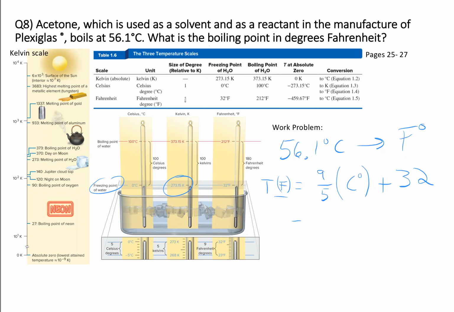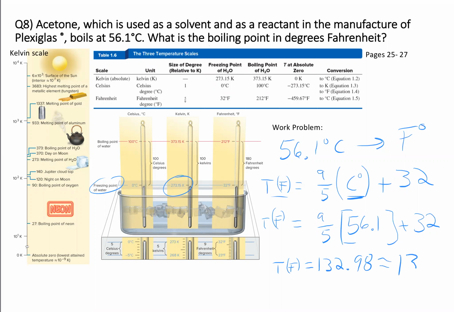So now that we have our equation, it's a pretty simple calculation. We just have to plug and chug, as it's called, right? Plug the values into the equation. Most notably, that's degrees Celsius. And here for acetone, it has a boiling point of 56.1 degrees Celsius. So I plug that in and solve for my Fahrenheit temperature that corresponds to. If you do the math on that, the Fahrenheit temperature you get on your calculator is 132.98 degrees Fahrenheit, which is, of course, approximately 133 degrees Fahrenheit. And that's going to be our answer here, okay?